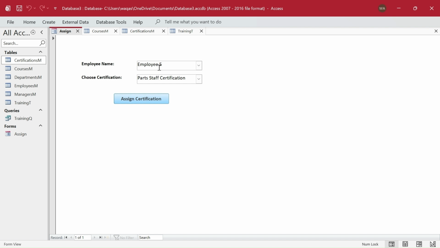So if you want to learn how to achieve all of that with just one click of a button by creating a loop and using VBA and record sets, then you are at the right place. And if you want, stick around until the end of the video so you will really learn how to develop that loop. So let's get started.